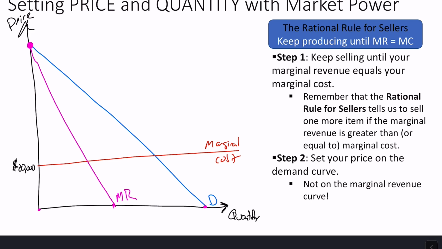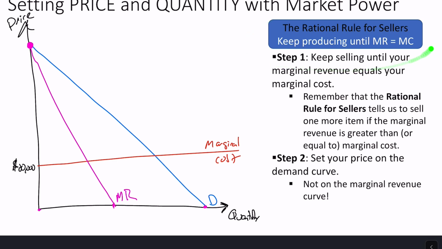If you're going to draw these on your own in your notes or on scratch paper on an exam, you can just use that midpoint theorem between 0 and demand, draw it there, and you'll be right. So you can trust me on that. This is always going to work. If we had a little bit of calculus, I could go to the math and show you that this is always the case, but that's a little bit out of the realm of this course. But yes, marginal revenue is always going to fall twice as fast as demand. And so that's why we have this midpoint.